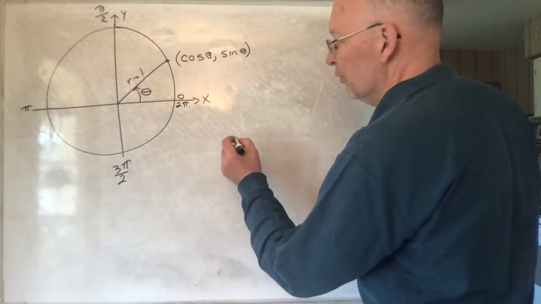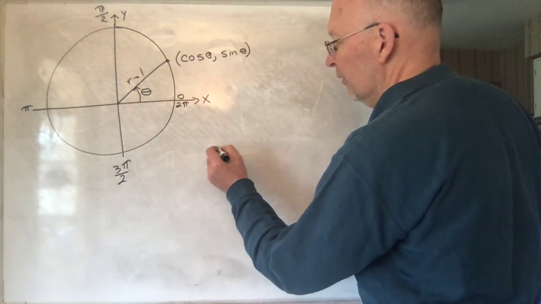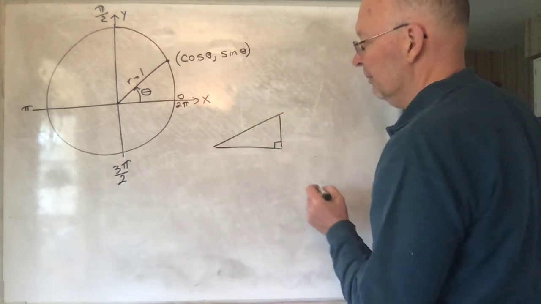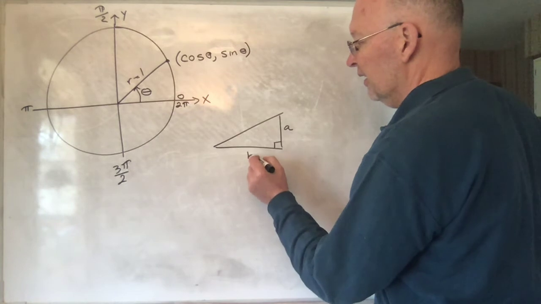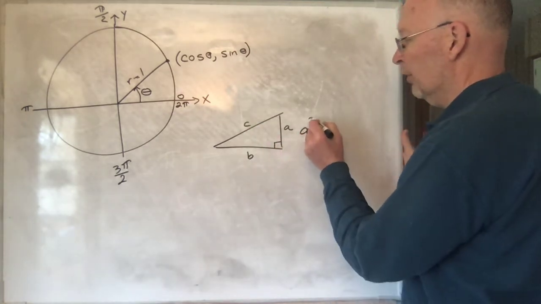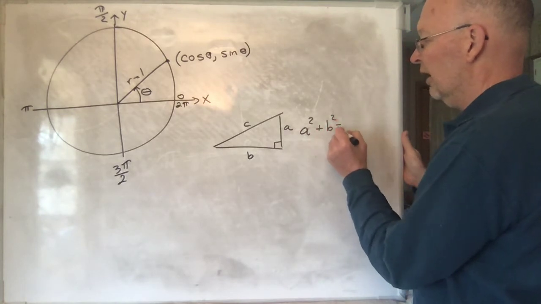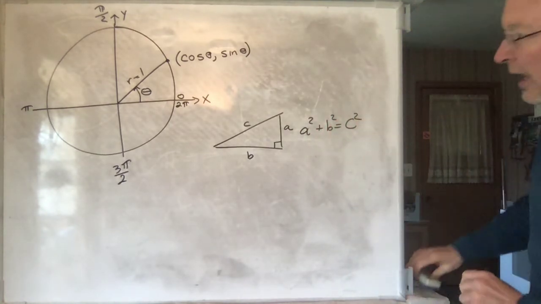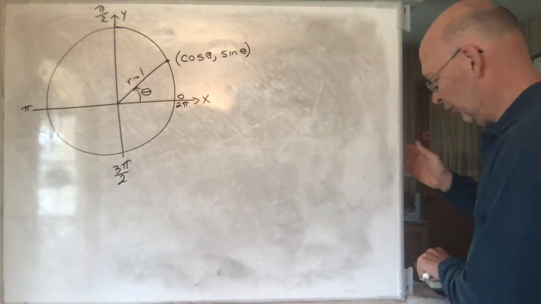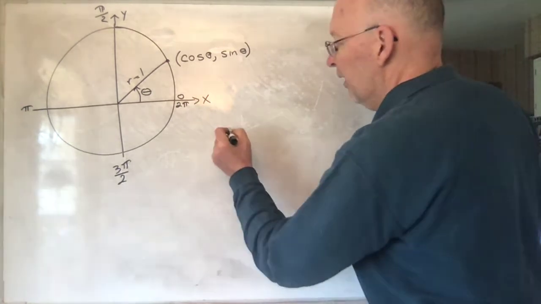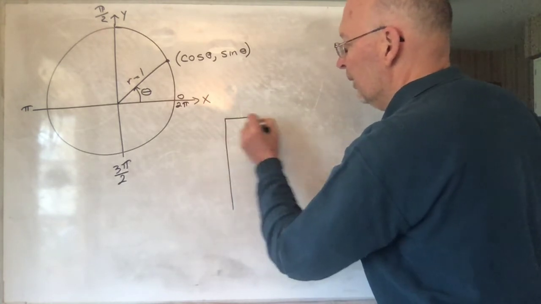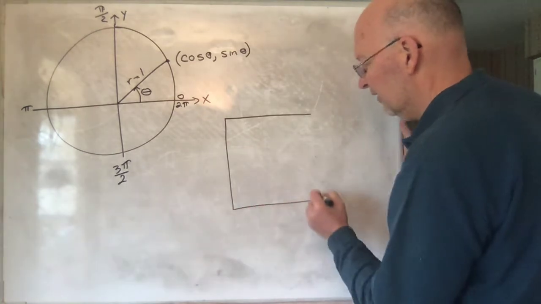Let me first remind you of Pythagorean's theorem. It says that if you have a right triangle, and this distance is a, and this length is b, and this is c, then you probably remember it: a squared plus b squared is equal to c squared. Let's just take a quick moment and give a proof of that. It's just a beautiful proof. It's one of the oldest theorems we know about. It goes back to the Pythagoreans, about 400 or 500 BC, as I recall.